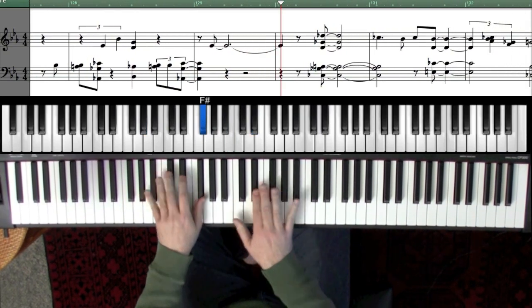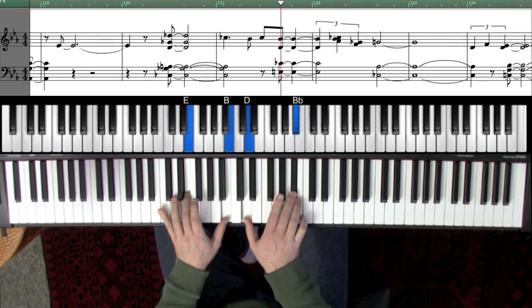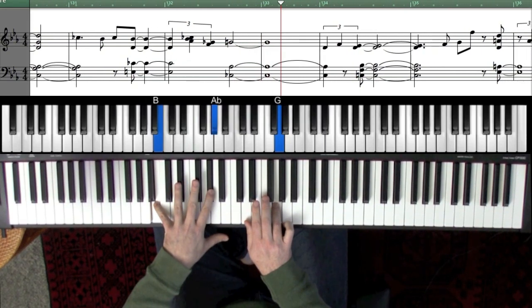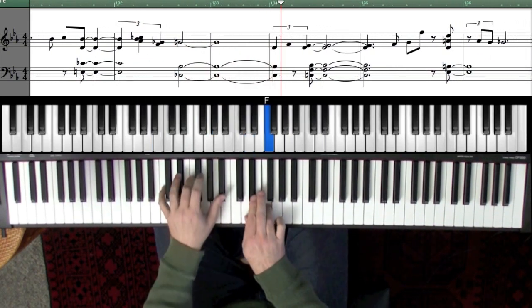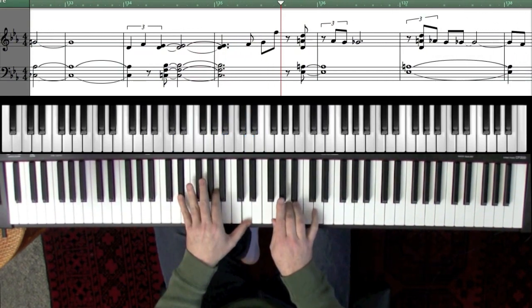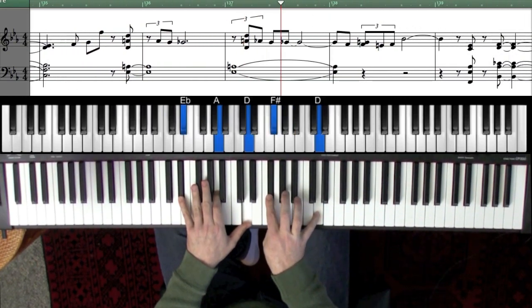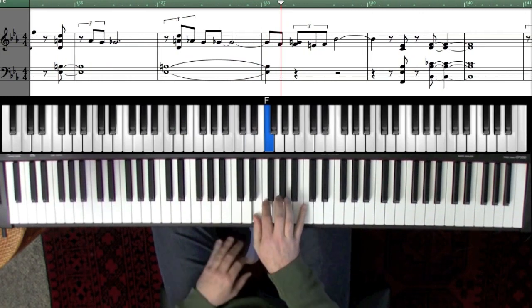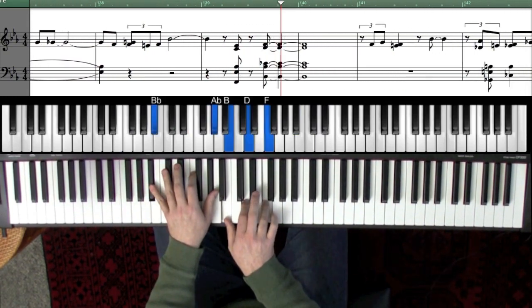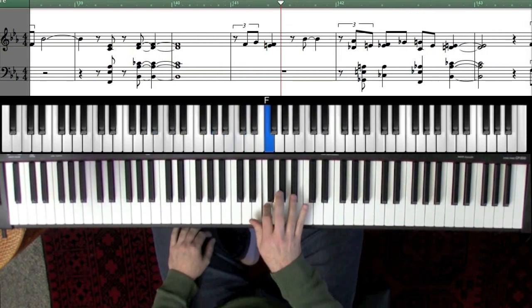That's an A flat minor 7. B minor 7. E7. That is a B diminished. C minor 7. That's just a little filigree there. Now this should be F minor 7 to B flat 7. But what we're going to do is another Art Tatum thing.